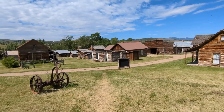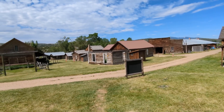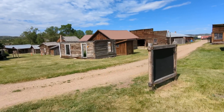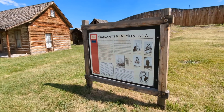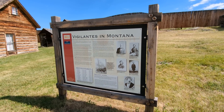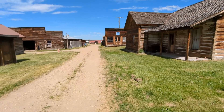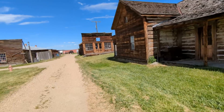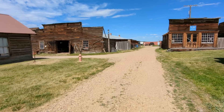Of course, it was the mining that developed these places. This was gold mining — started out with placer mining and then I believe went to hard rock mining, and they eventually got railroads and all that going on. But being established right around the Civil War time, there was very little federal help with law enforcement. So there were vigilante committees formed to help maintain law and order, especially along the trails and roads around here to stop the robberies happening along the roadways. I think the main trade route was from here through Bannock Pass, Idaho.